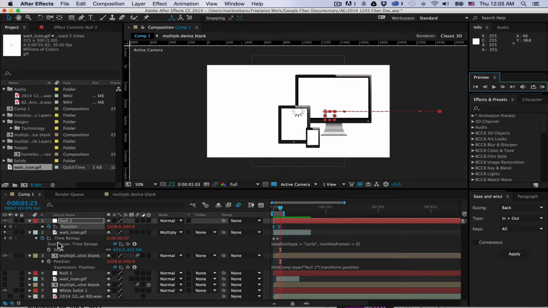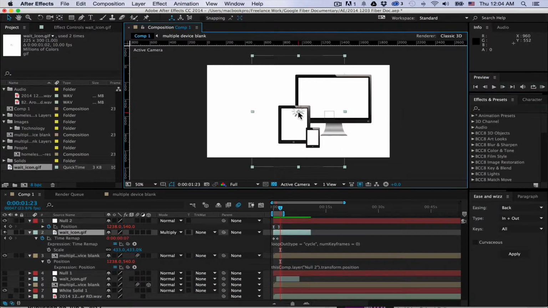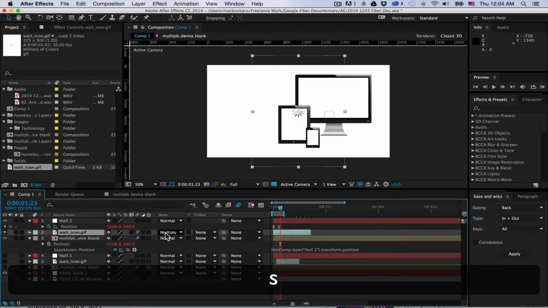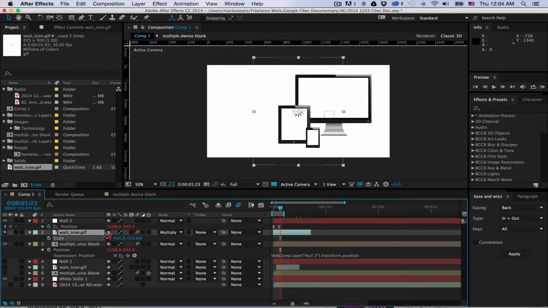Now the tricky part is I want to take this looped animation and I want it to be in the center of this pad here, and I want it to move with everything else. So first of all, while I'm thinking of it, I'm going to turn the blur on. I'm going to scale it down a little bit because I can see it's going to be a little big for that pad. That looks good. That's still big, but for the sake of the video, so everyone can see it, I think that's fine.